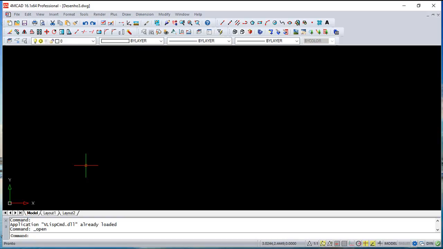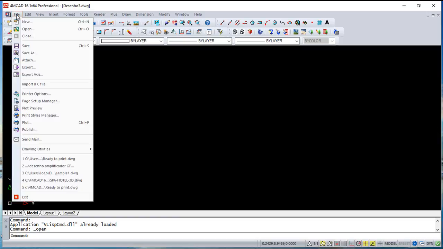So I will not say the system will fix 100% of your problems, but at least it can solve some of the situations. So you can come here again, File menu, then you have these drawing utilities, and there are these two functions, Audit and Recover, that can help you with these situations.